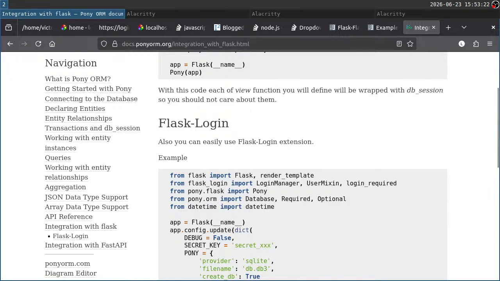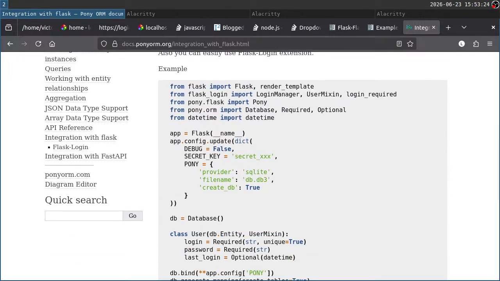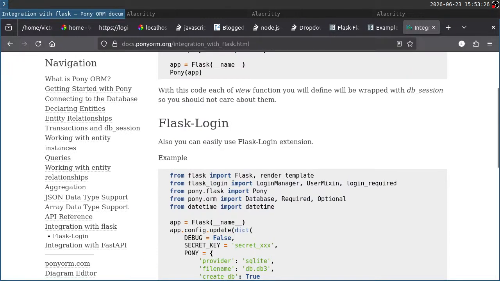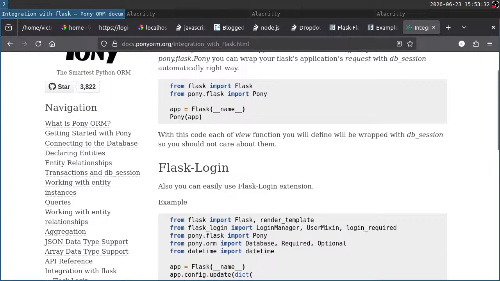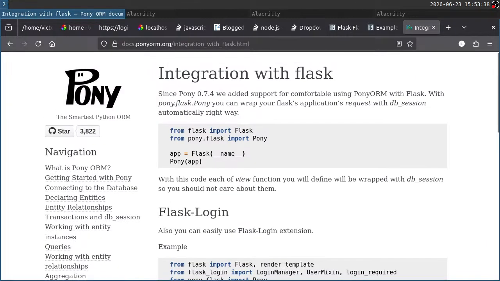Where's the login manager? Oh, they do the DB session automatically? Interesting.